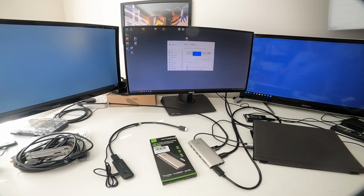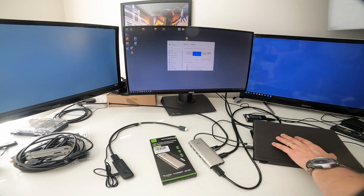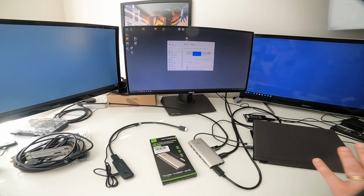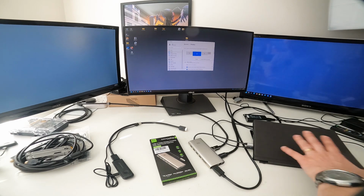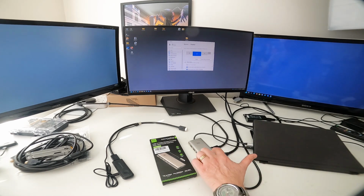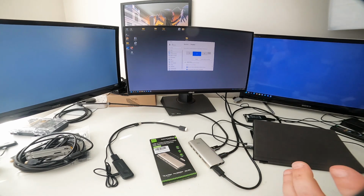So basically, as we've seen, unsurprisingly, if you've got a device that doesn't have a video output, an HDMI port or a DisplayPort or micro or mini or whatever, and all you've got is USB-C, provided that port can handle a video output signal, because not all of them can, but providing it can, then this device will give you access to the full-size HDMI and DisplayPort connectors, so that you can plug your monitors in. So if you plug one in, you get a monitor. You plug two in, you get two monitors, and you can extend the desktop or duplicate it, and that's in addition to the screen on your laptop.